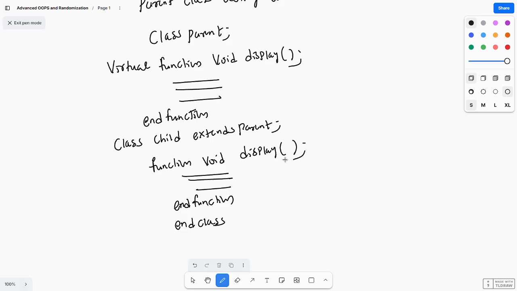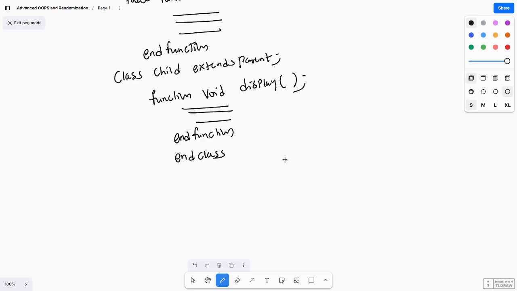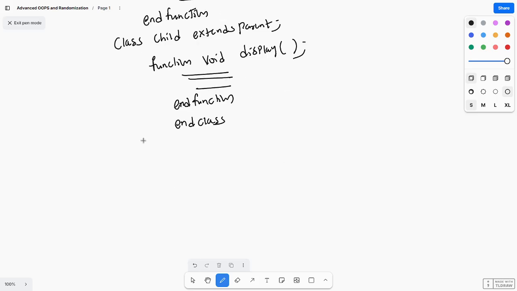So here I need to use a handle: parent p_h. I need to give a handle.